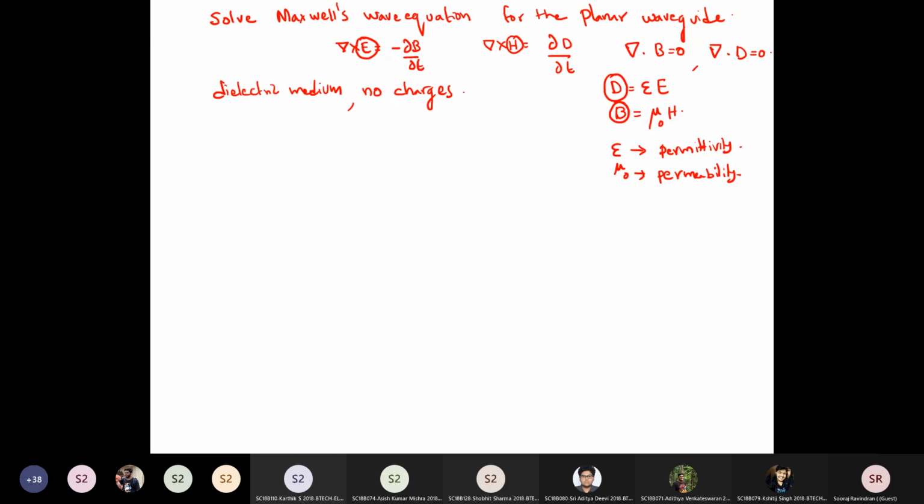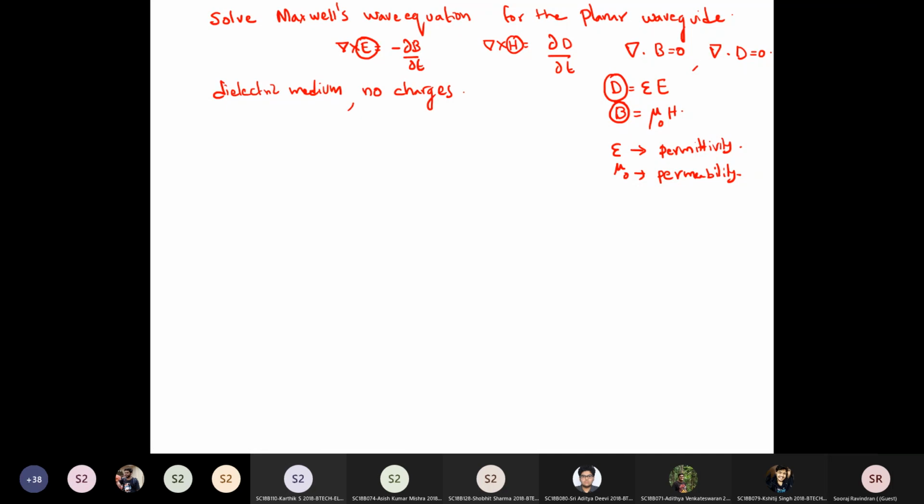And you know that if you have a dielectric medium, then the relative permeability is almost 1. And therefore, it should actually be B is equal to mu into H, where mu is equal to mu naught into mu r, but mu r is going to be 1, and therefore I have written B is equal to mu into H. So we are going to begin with these Maxwell's equations. You might have studied this in your third semester.